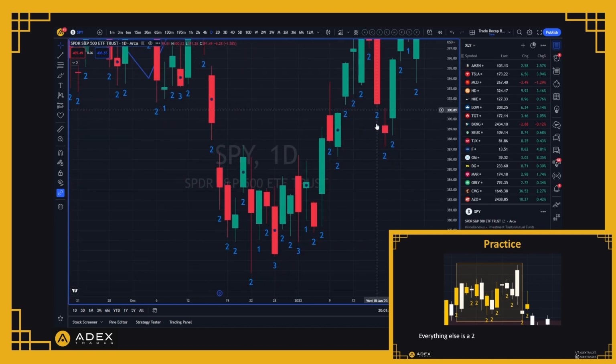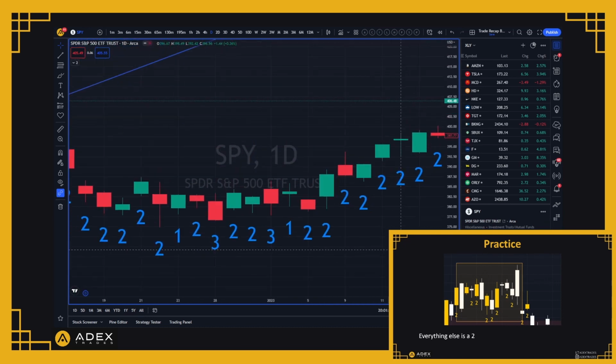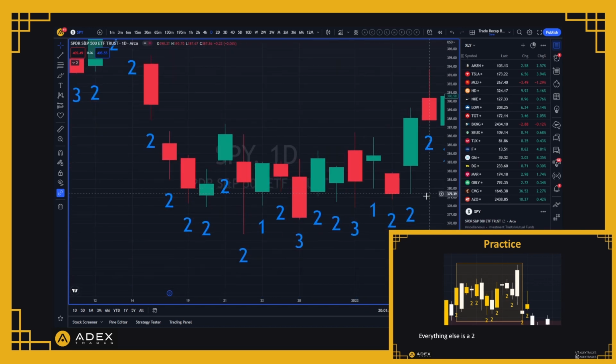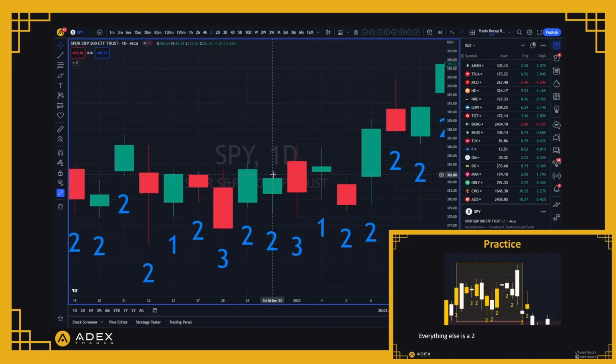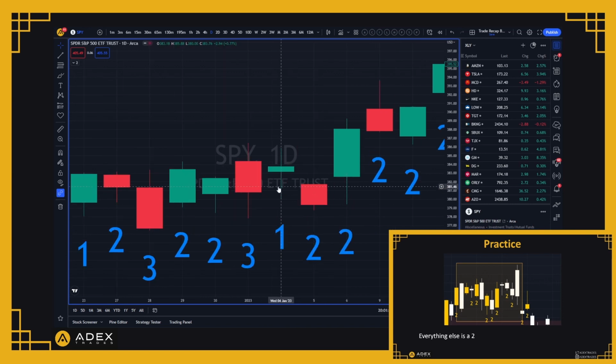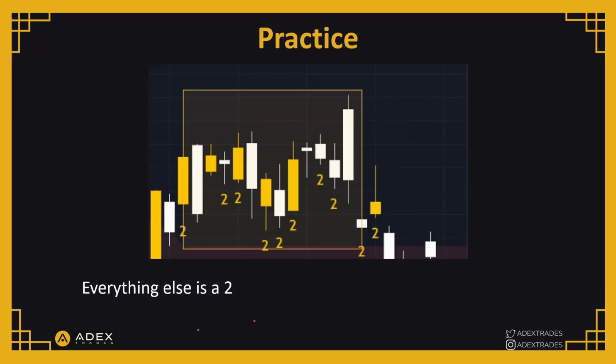All right, so you see for SPY, you have an outside bar right here, takes out the previous high and the low of the previous day. You have your inside bar, which is inside the high and the low of the previous day. And then you have your 2 down candle, because it only breaks one side of the previous candle. And you have your 2 up candle, because it only breaks the upside of this candle. Okay, everything is in relation to the previous bar. Back to the PowerPoint.